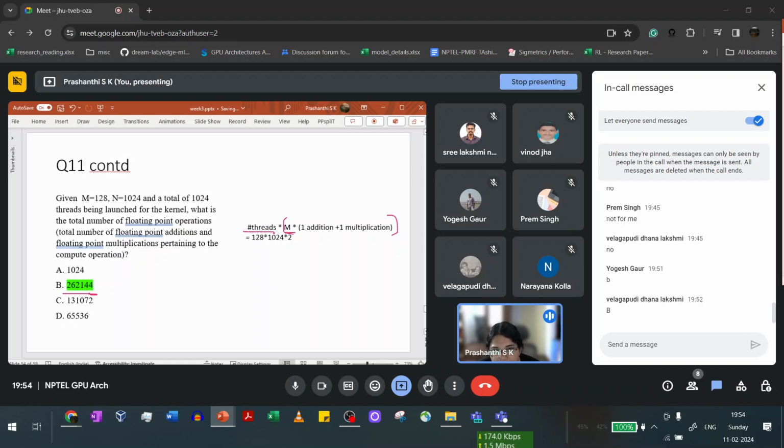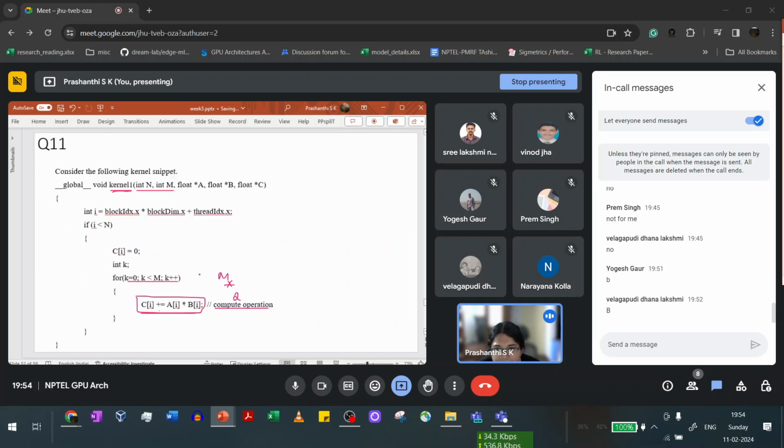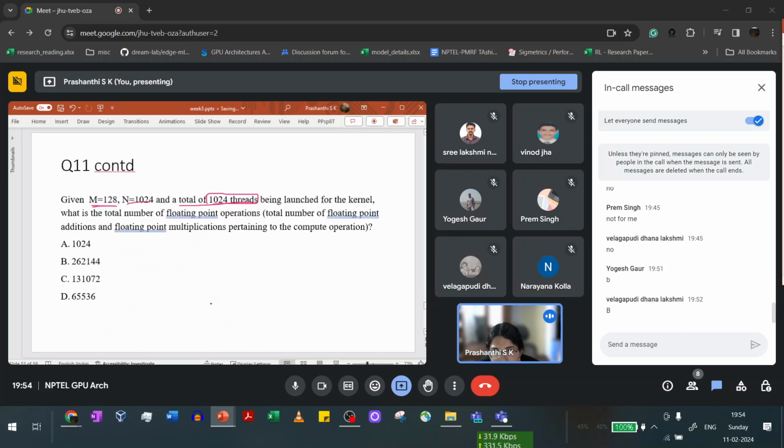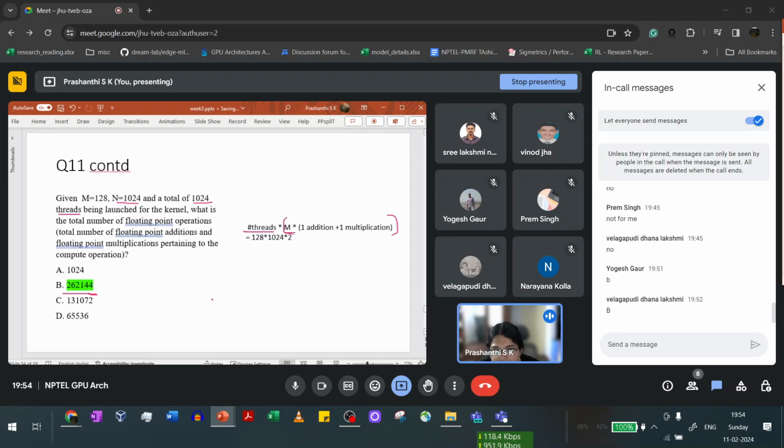So very simple. Remember, work done per thread and number of threads. Everything else is irrelevant. For instance, here n doesn't matter. This is what matters, 1024 threads. And pay attention to the compute. Here the key part is that it's happening in a loop. So this is the work done per thread. Now is this clear? For those of you who didn't answer earlier, is this clear now?